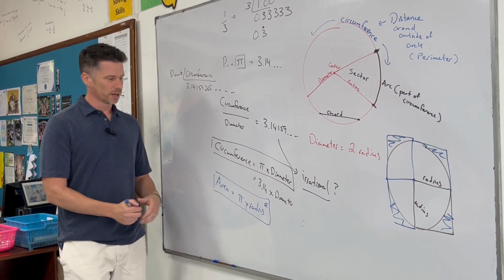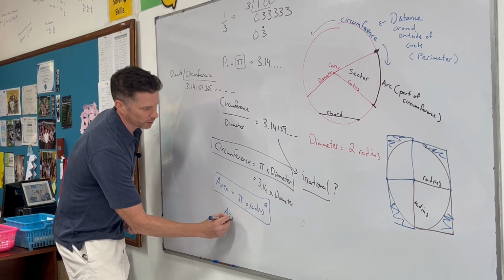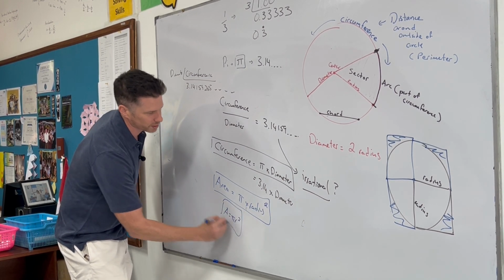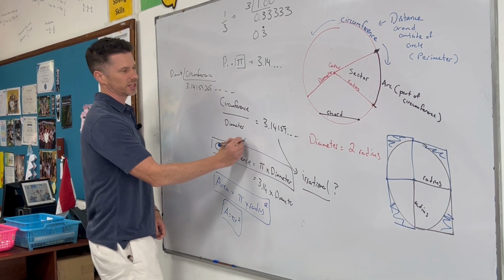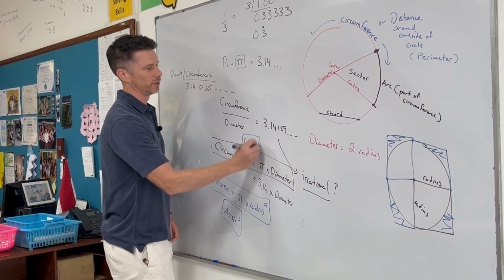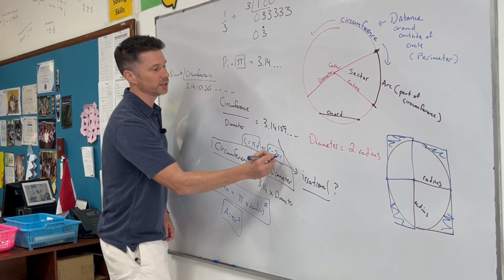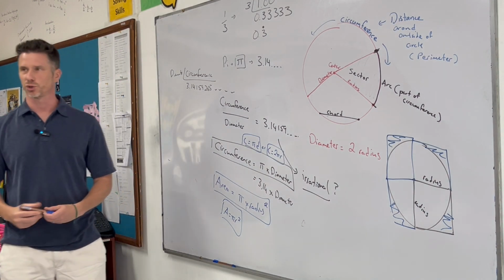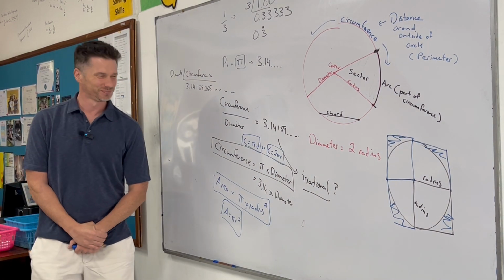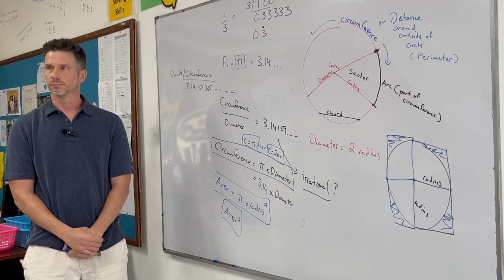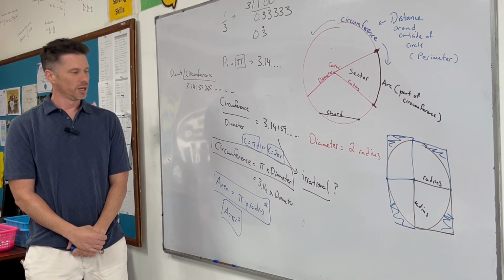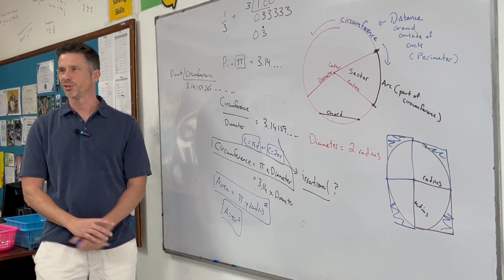Yeah, so you could simplify this. A is pi r squared. It's seen a lot in formulas if you want to simplify it down. And C is pi times D is often written. Or C is 2 pi r, because 2 radiuses is the same as the diameter. You can see that shortly. Can you write the letters instead of the entire word? Yeah, if you want to write the letters. I'm just showing you what the letters stand for.